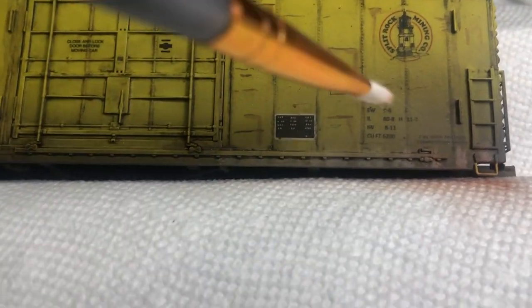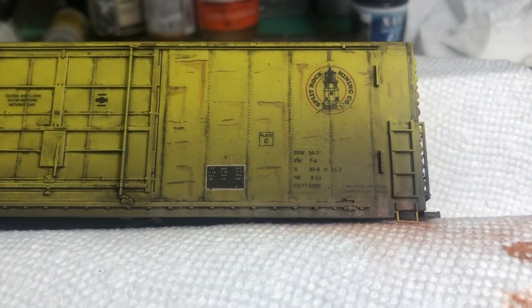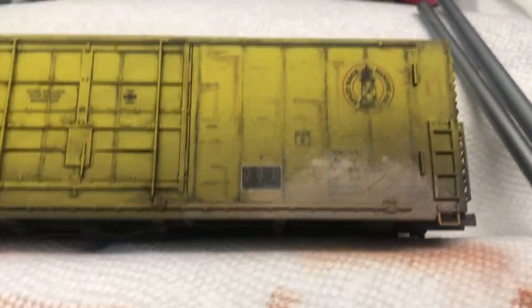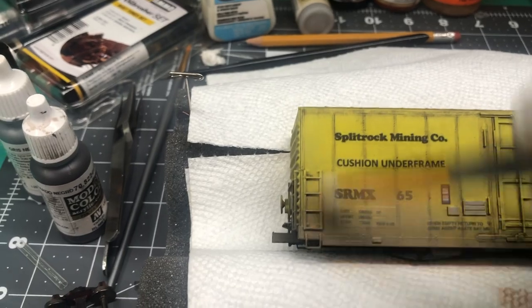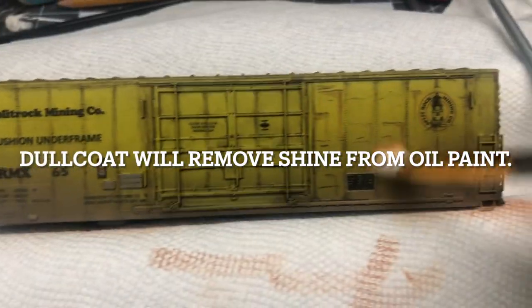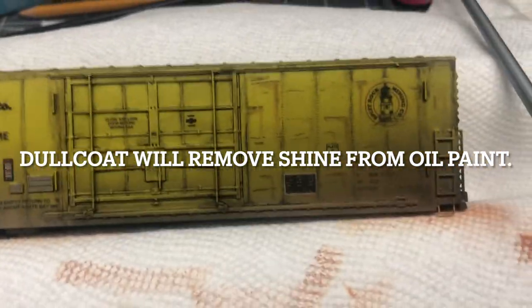Then I'll take this other brush and I'm just going to buff it out, going from top to bottom. You want to just make it blended in there. And here you see where it's a little lighter gray. I'll move the car so you can see where the paint is, because that's still oil paints, but that'll get covered up with the finish. So here we're just going to buff it out, and we're always going to go top to bottom. You just want to blend, so you got a clean brush, and get all that dust down there, because that'll lighten up that darker paint that we sprayed on there earlier with the brown and the black. So here's a contrast. We haven't done it on that. So this side has the nice light coloring.